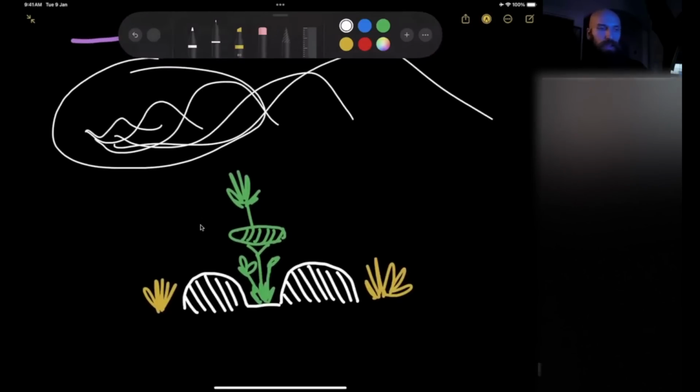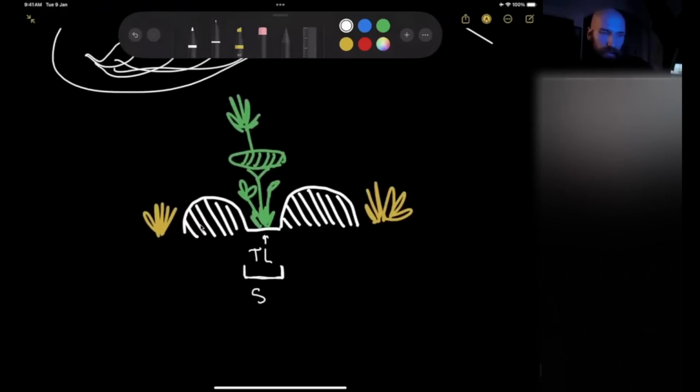Here's how it looks. If this is your tree line, TL, where you have all your trees and your seeds growing and germinating, you've left a gap so there's no mulch covering it. There's not a huge pile of wood chips blocking airflow and keeping seeds from germinating. Maybe that gap is only 5 centimeters, but it's not covered up in mulch. The mulch is happening on the outsides.